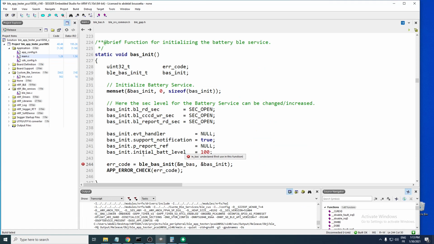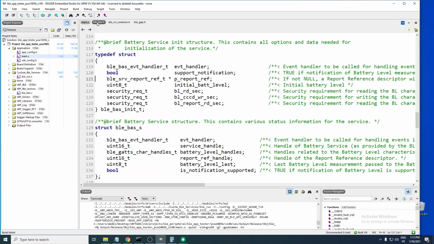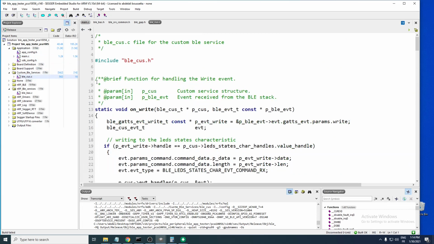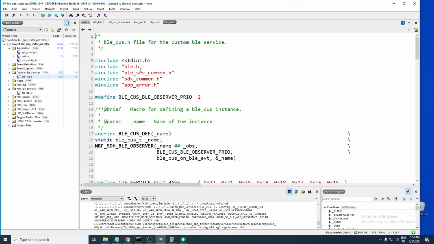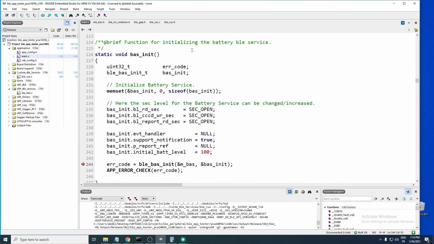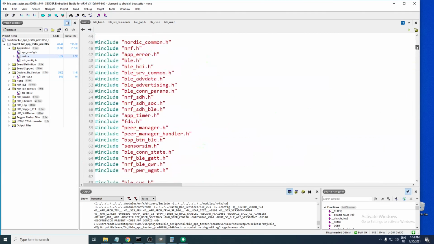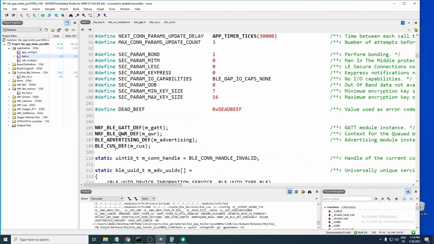Oh, we have an error. It is the same as the custom service. If you remember, for the custom service, we have this little definition here. See, for defining the service, we've added this here.